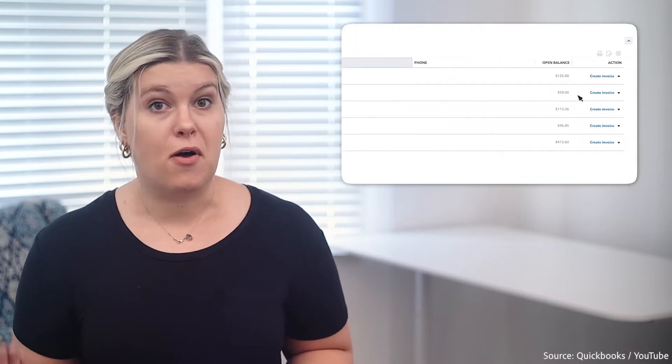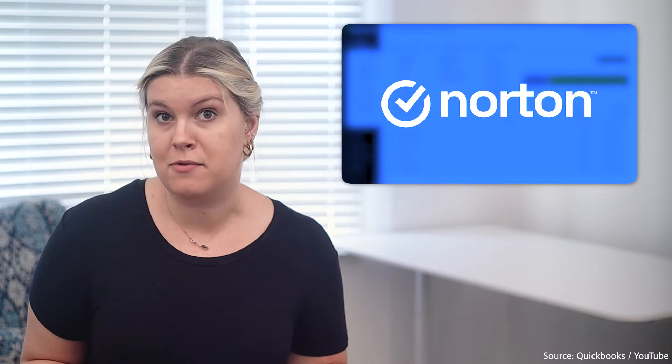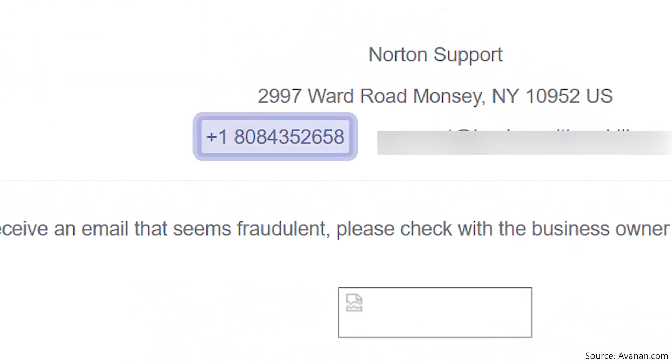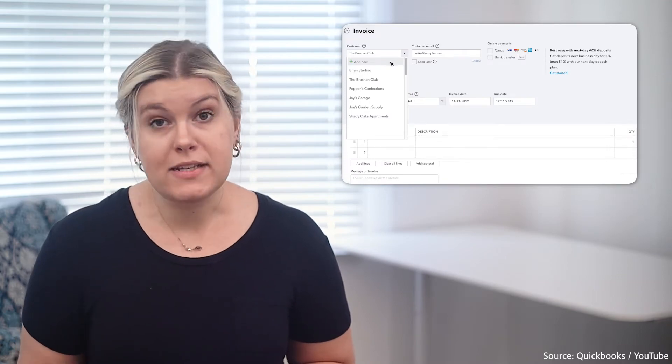And be careful — these scams aren't just limited to PayPal. Scammers have also used QuickBooks domains to send malicious invoices made with a free QuickBooks account, and have spoofed requests for payments from brands like Norton Antivirus or Office 365. These scammers then convince their victims to call a number to learn more, giving them a phone number to call back for repeat scams.